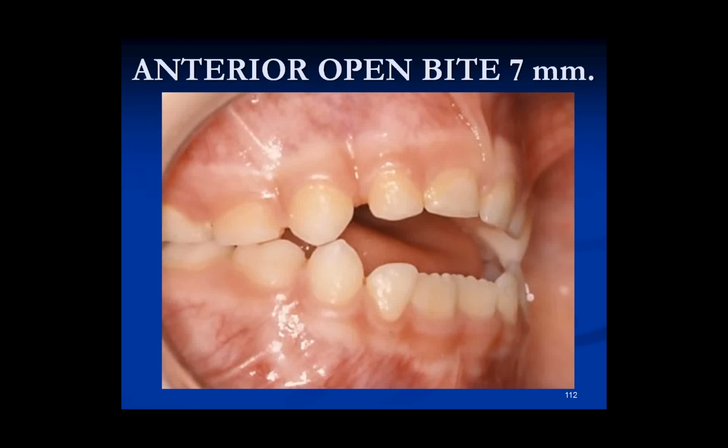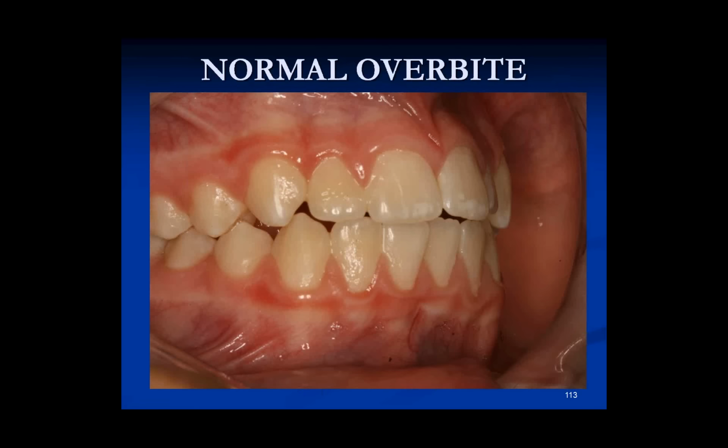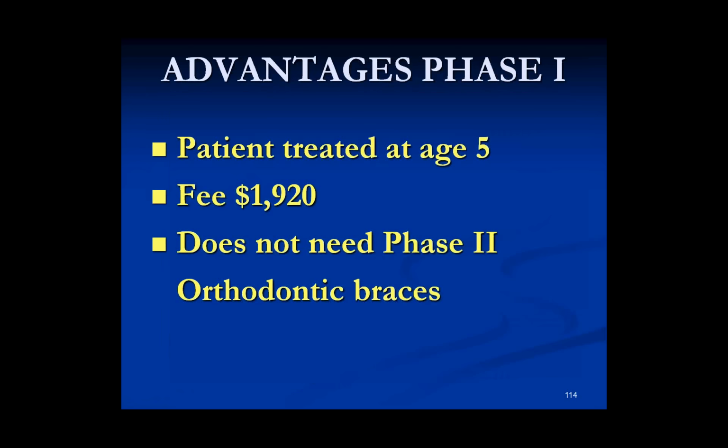And again, there he is at age 5. Now here he is at age 12, just to show you that it worked. So here he is at age 12, and the bite's closed down. And the mother said, do we need braces? And I said, how much money do you have? Because really, he's pretty good. And if you have other money and you have other kids in the family, spend the money on the other children because he looks pretty darn good.